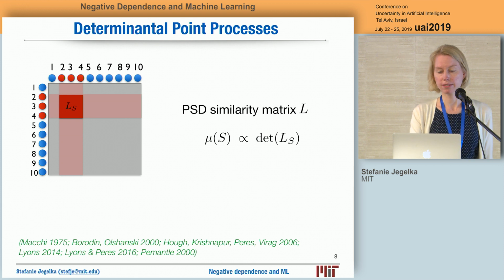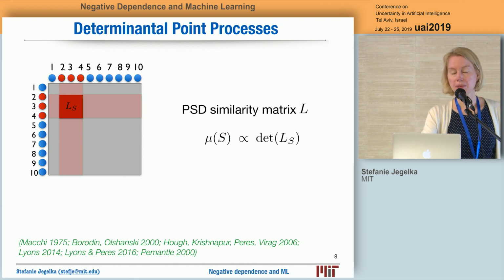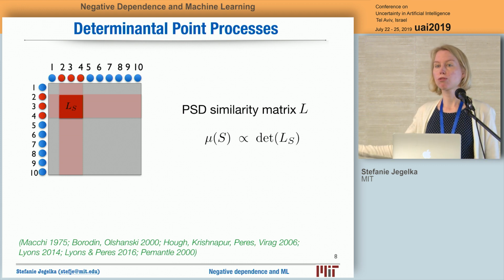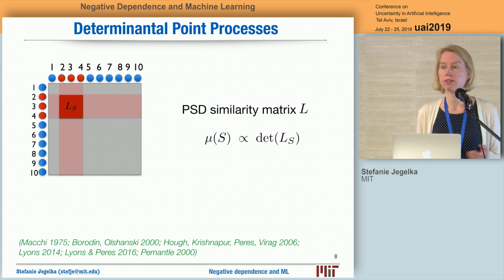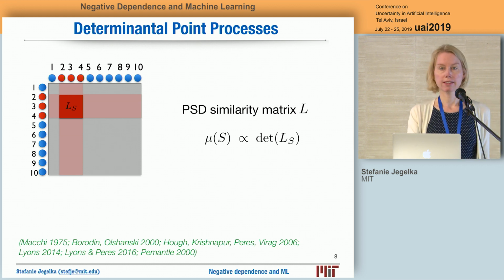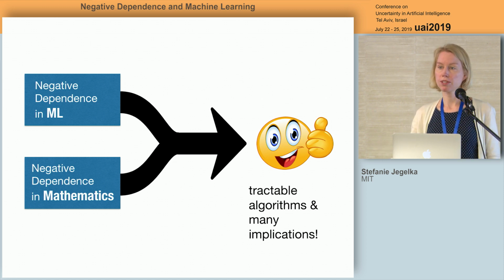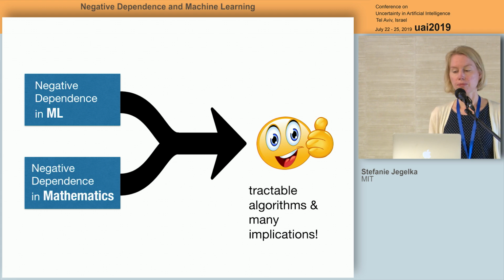So that's very nice. But there's much more to negative dependence, and I would like to expand a little bit more on this. This was just to show you that there's a lot of relevance and interest in machine learning. And I would like to do this by taking ideas from machine learning and merging them with ideas that have recently appeared in mathematics, in particular in algebraic geometry and algorithms, and show you what kinds of implications they can have.